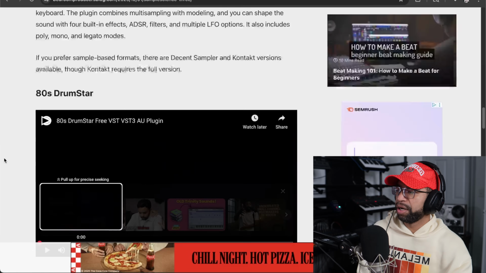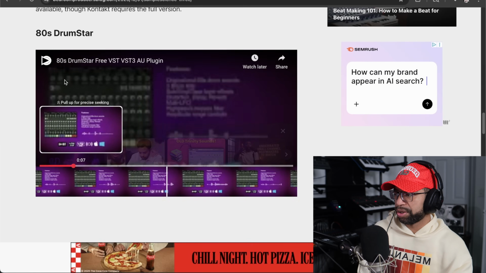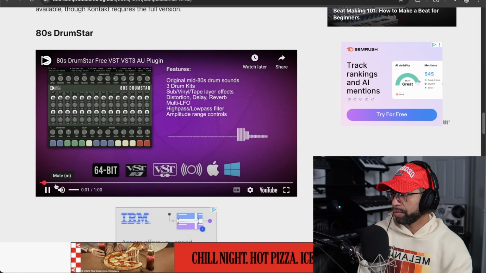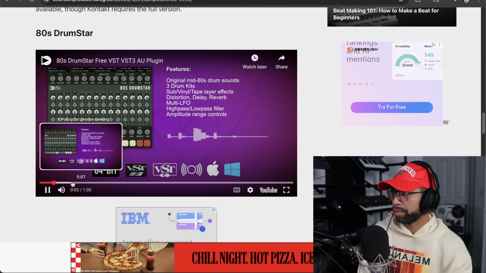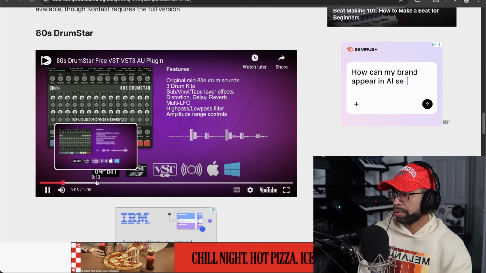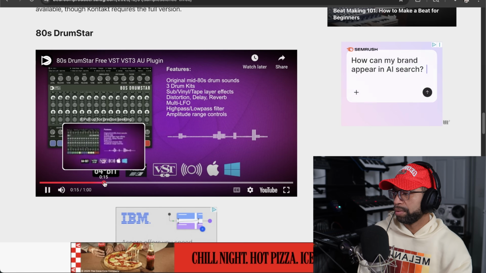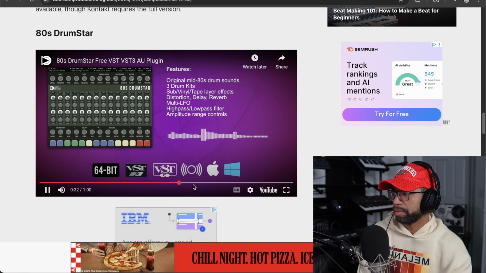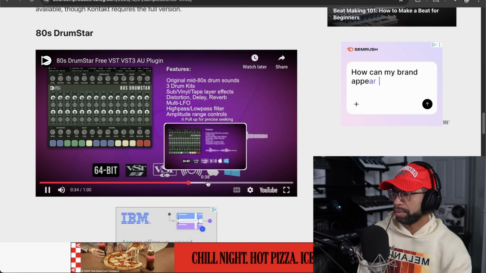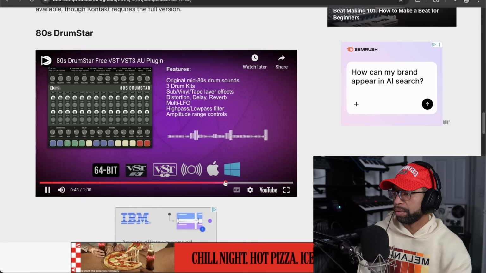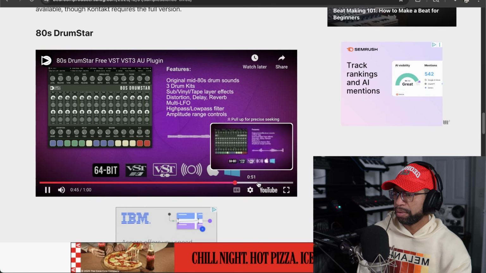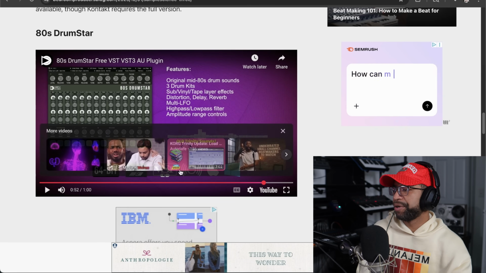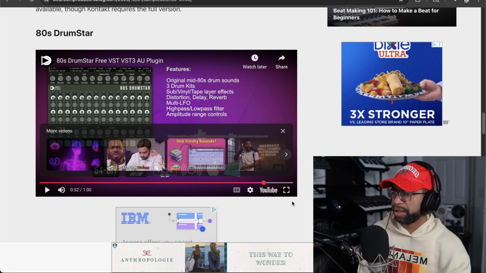And then up next, I've got 80s drum stars. So this is going to be like a drum kit from like the 80s. All right, so you guys can hear there, it's got a few different drum sounds in there to get you going.